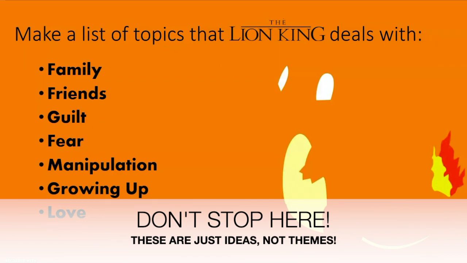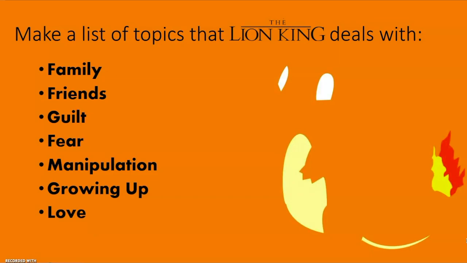They have this list, they pick one, and they say, oh, the theme is fear, or the theme is friends, or love, or whatever. That's not quite a theme yet. That is just an idea or a topic. Remember, a theme is a lesson in the story. So what is the lesson we learn about love, about guilt, about fear, manipulation, whatever?